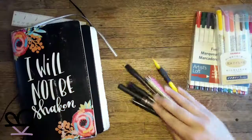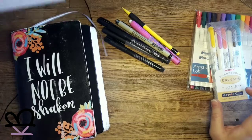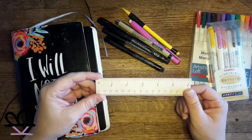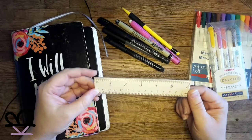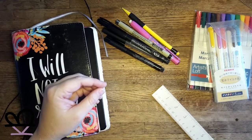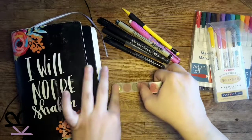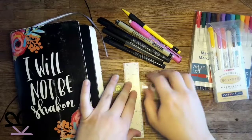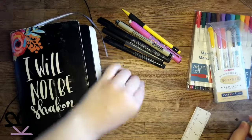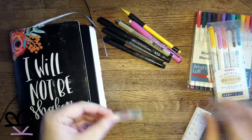There's a couple more things that I use in bullet journaling that I pretty much carry around with me most of the time. One of them is a ruler. I'm actually not a huge stickler for rulers except when it comes to my time tracker or my calendars when I feel like I need a line. And then another thing that it's super great for is cutting washi tape. So if you're a person who likes to use washi tape, it is super helpful to have a straight, hard edge to pull up to clip your washi tape so that you don't have to go around using scissors or have rough edges, if you like that type of thing.